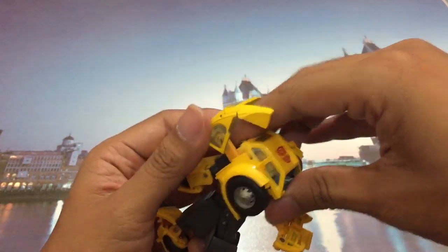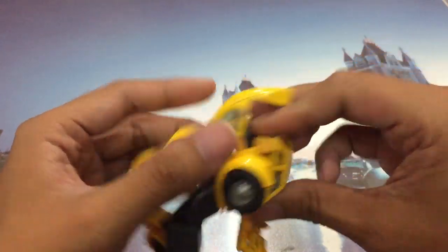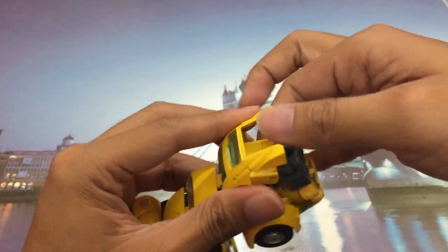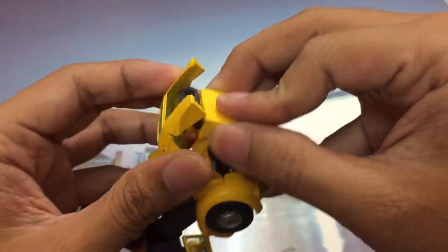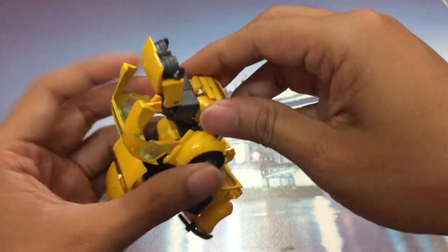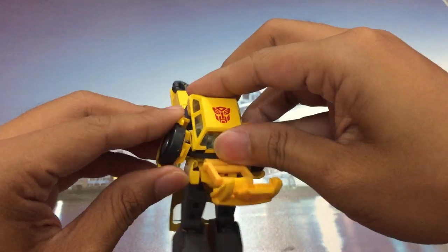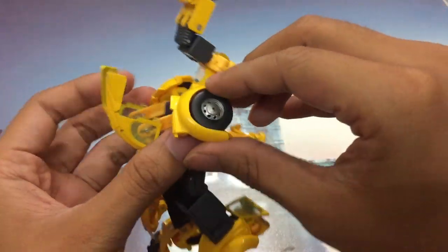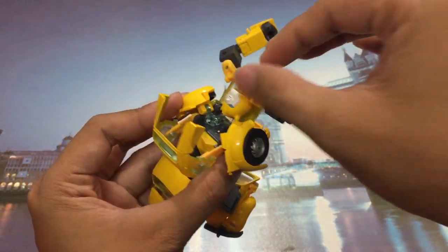To do that, we slide this chest piece over here through the backpack, push them through, like so. There we go. Push it out front a little bit more. Flip the two wheels. Open this up. Split the arms, and then we can see the head. Ready? Flip out the head.